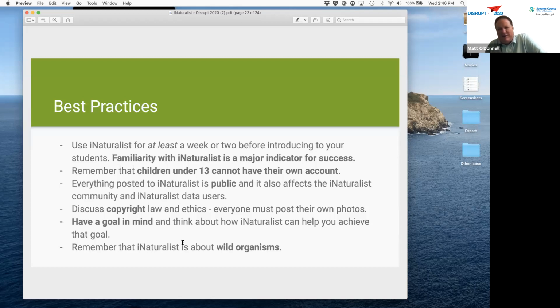Have you seen examples of a class using Google Photos and sharing stuff to that folder, and then as a class people upload things? So that's another route that I've heard of. Instead of having the students post directly to iNaturalist, you can have them just take photos with their phone. Make sure the location is turned on for their phone's camera, so it records the location. And then they can share those photos to a shared Google Photos album. And then you can go over the photos with the students and then post them to your classroom account.